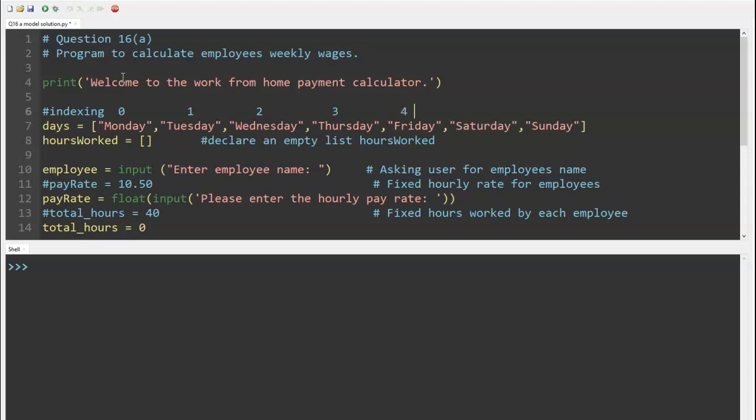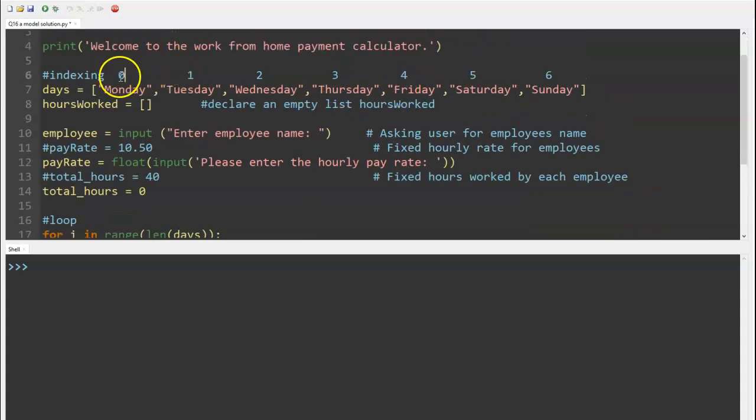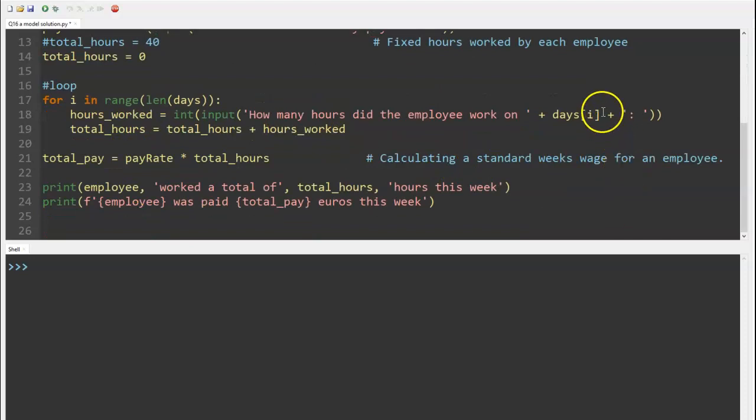Friday is 4, Saturday is 5, and Sunday is 6. So 7 things in the list, but the index of the last one will be 6, because we're starting at 0. So i will be 0, which is going to target the Monday when we say days[i], and then it'll increment automatically in the for loop to 1, and so on.